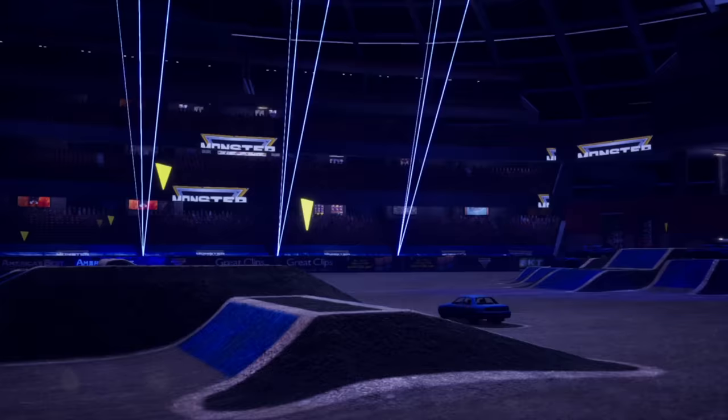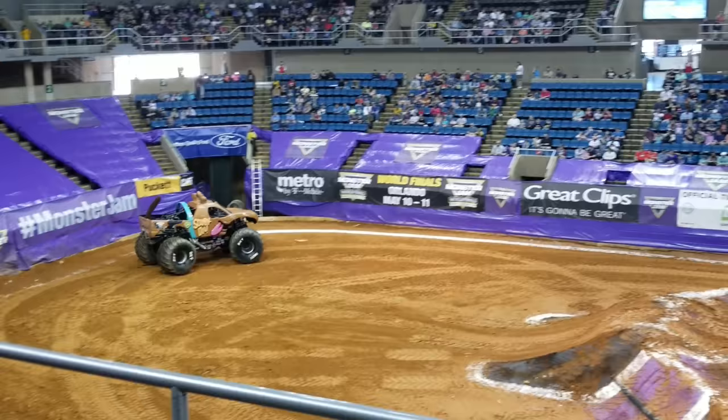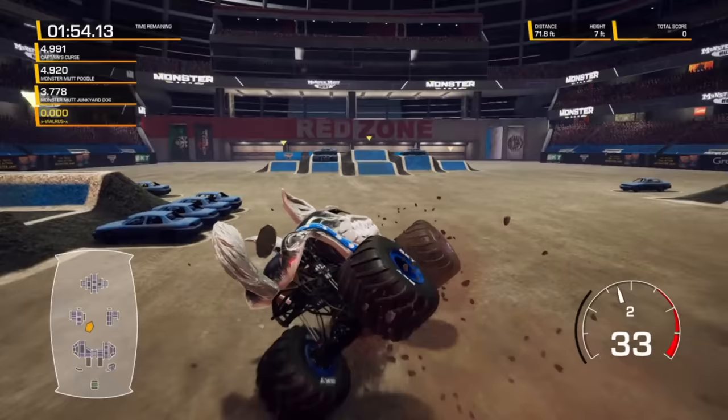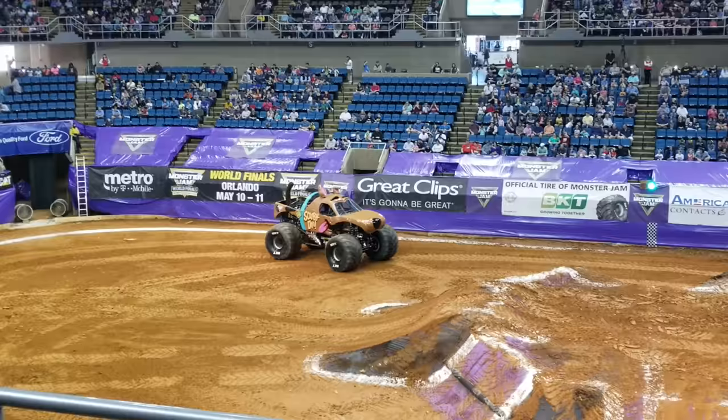Coming up next, we've got Monster Mud Husky. The real life Monster Mud Husky couldn't make it to the event, so he's gonna be teaming up with the real life Scooby-Doo. Here we go. Whoa, Monster Mud Husky almost loses it, but saves it with a bicycle. It looks like he's heading for a backflip. And he lands it. The real-life Scooby-Doo with a huge sky wheelie.